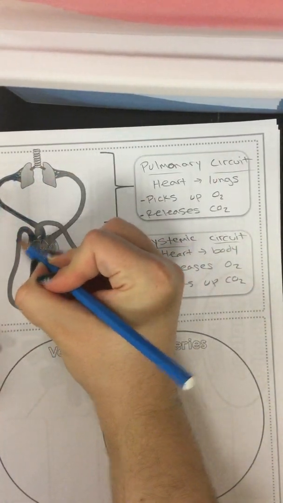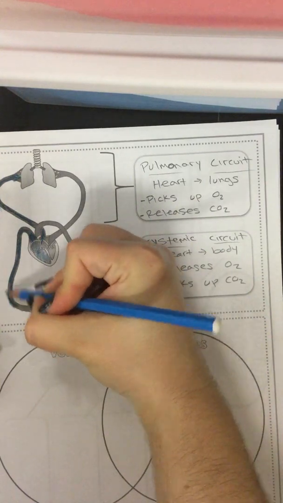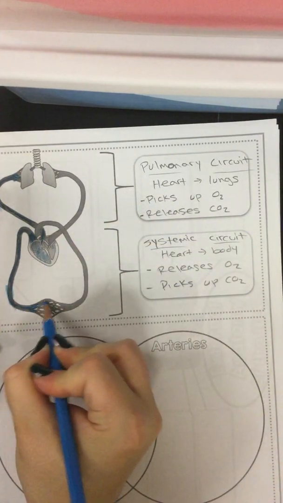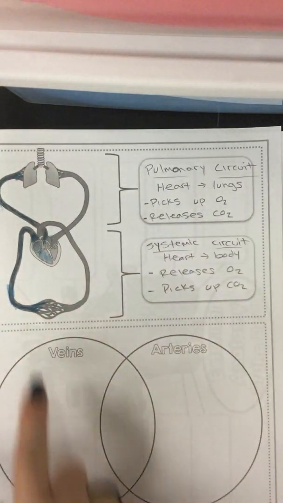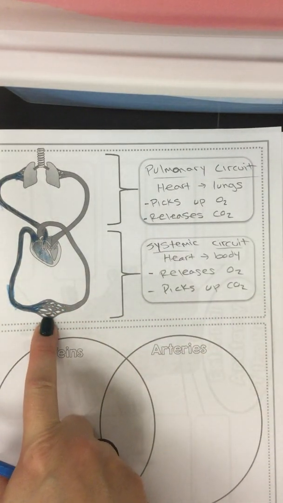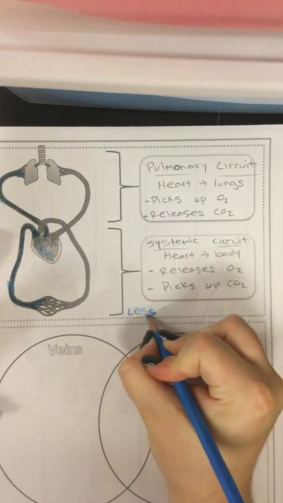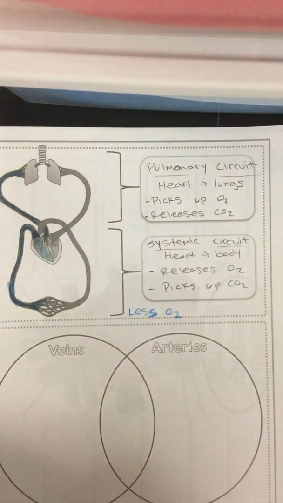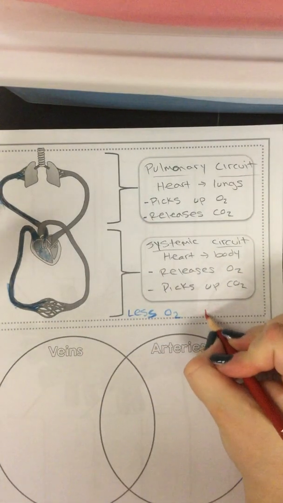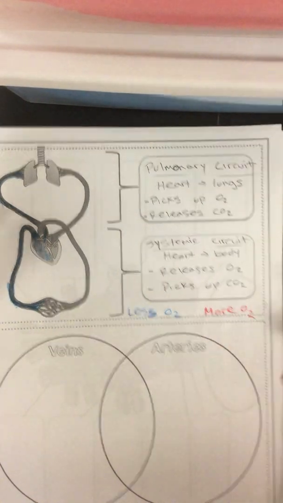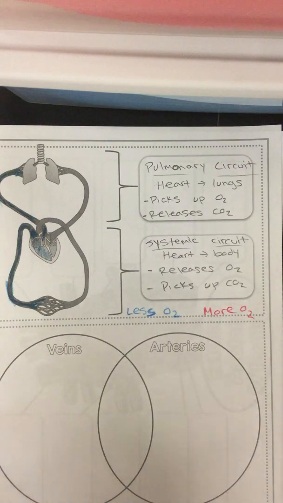So this represents kind of like your vena cava, the veins coming back up. Sometimes in between arteries and veins where these capillaries are, sometimes people color them purple, you know, red plus blue. So blue means less oxygen. Red will mean more oxygen. So you never fully use up all of it or get rid of all of it. There's always just a little bit in your blood. So we say less and more. I mean, unless you're dead then.